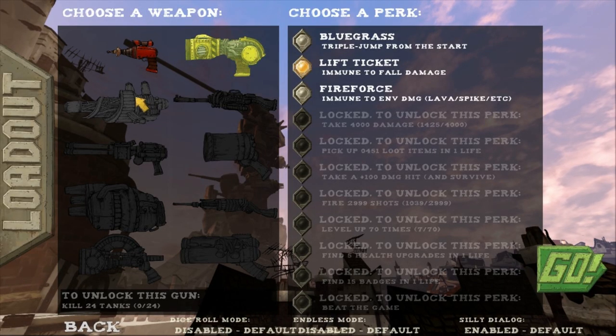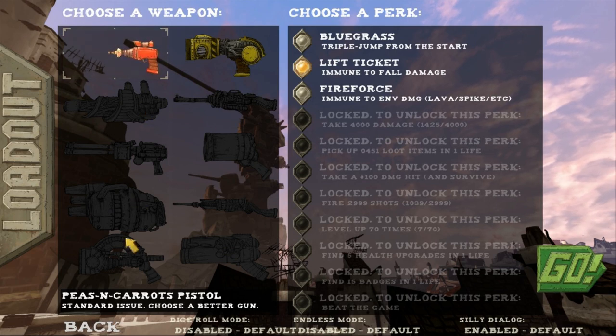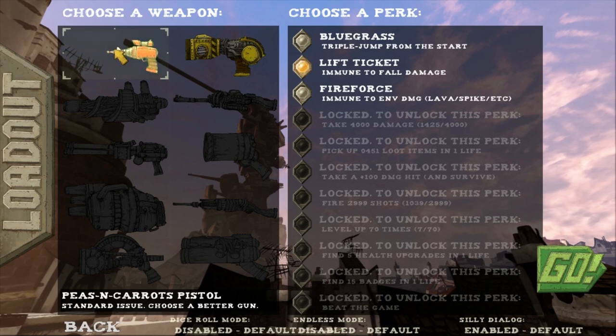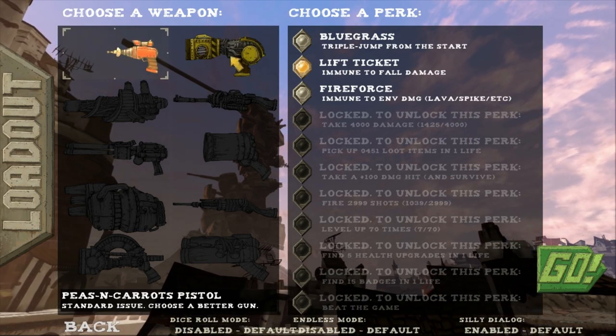So, as I said, this has some roguelike elements to it, but we get to start off with a couple of weapons, because these are the only ones I have. I haven't unlocked any of these, even though some of these look absolutely amazing. So, first off, we have the Peas and Carrots pistol. Standard issue, choose a better gun. That's probably a really good suggestion right there.